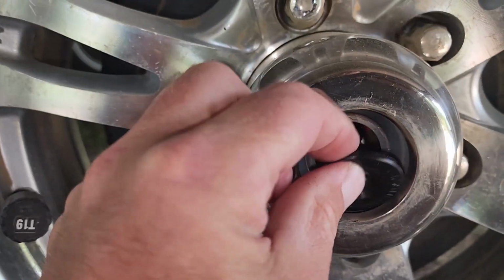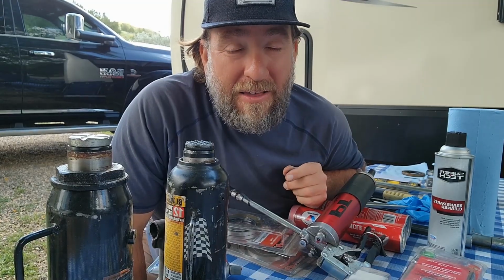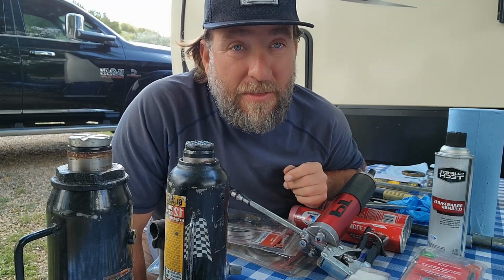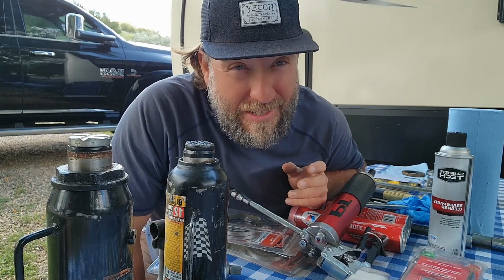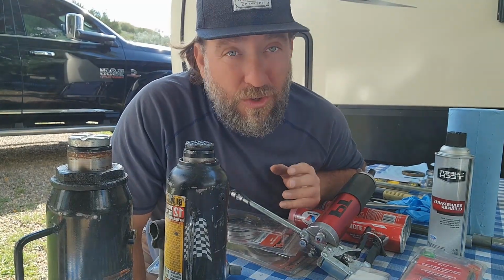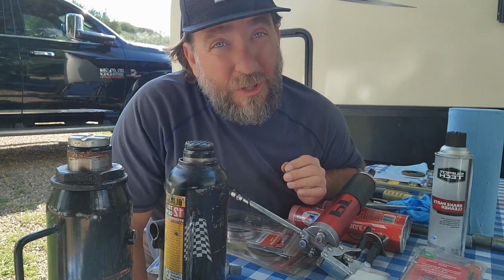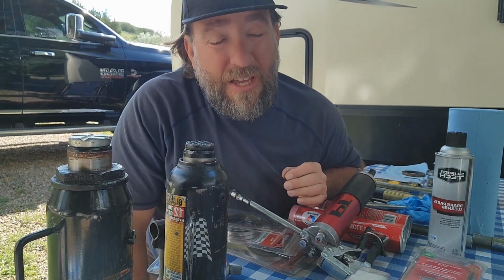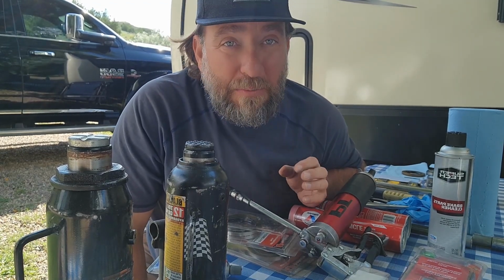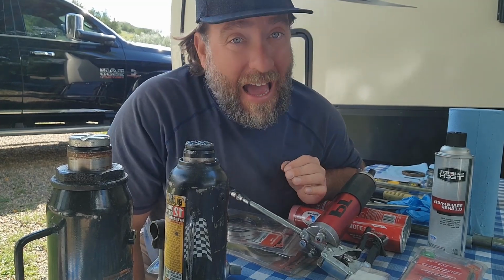Now, it's really important to find out what is recommended by the manufacturer and what type of grease to use. If you don't use the right type of grease, you can tear a lot of things up. You can cause a lot of damage. So it's really important to use the right type of grease. You want to use, especially in parts that are moving continuously, high temp grease. How can you tell?